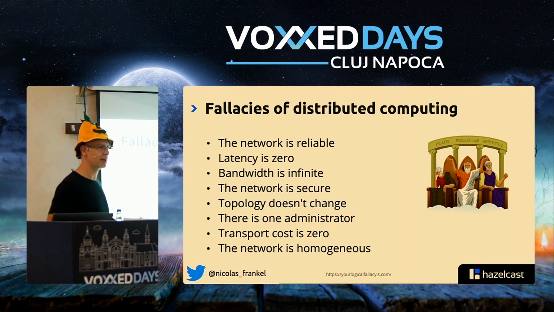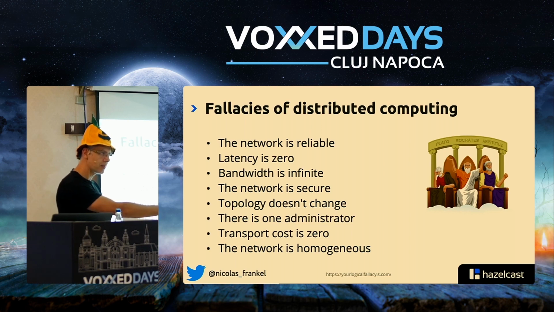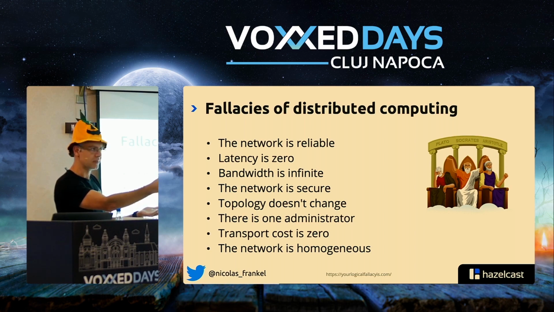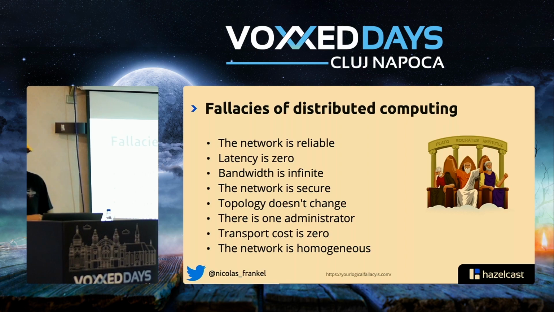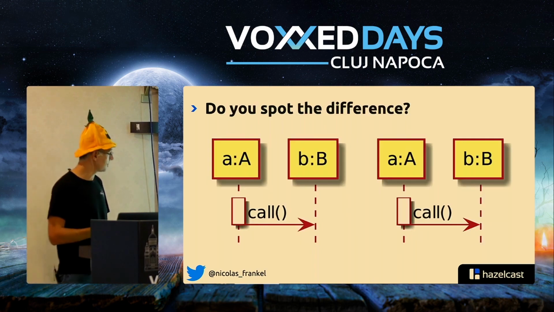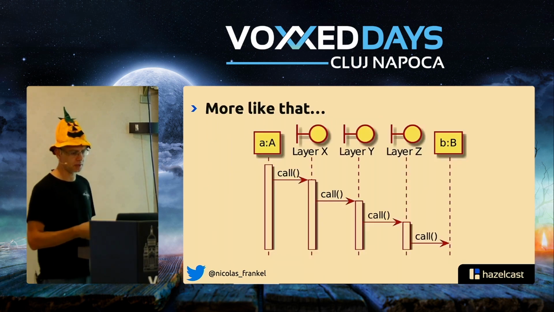The network is reliable. No. When you call a real API, like a JVM method, either it works or there is an exception. If there is an exception, either it bubbles up or you catch it. With the network, sometimes you make the call and nothing happens. No error, nothing. You just must wait until the timeout. This is something that you always have to remember. So my previous schema, on the left, is different from the one on the right, because on the right it's probably more something like that.